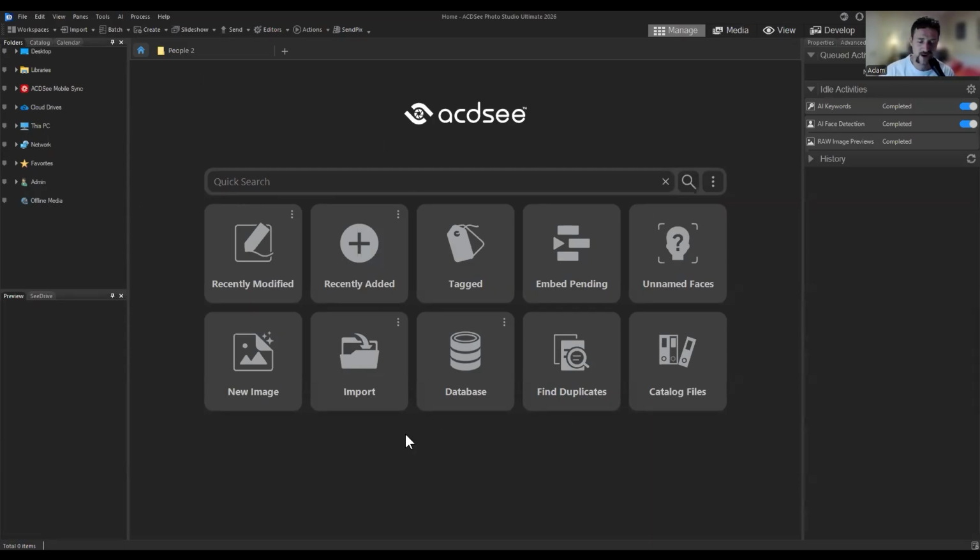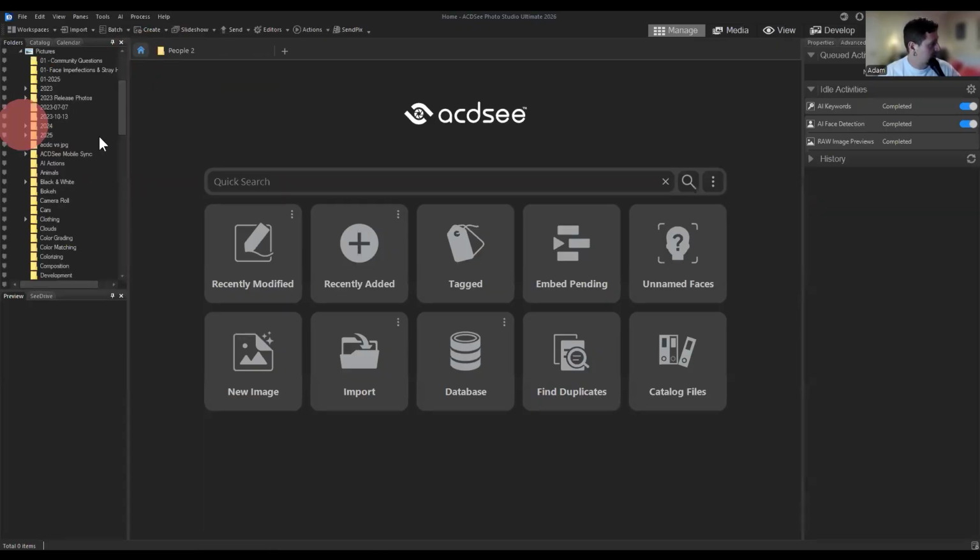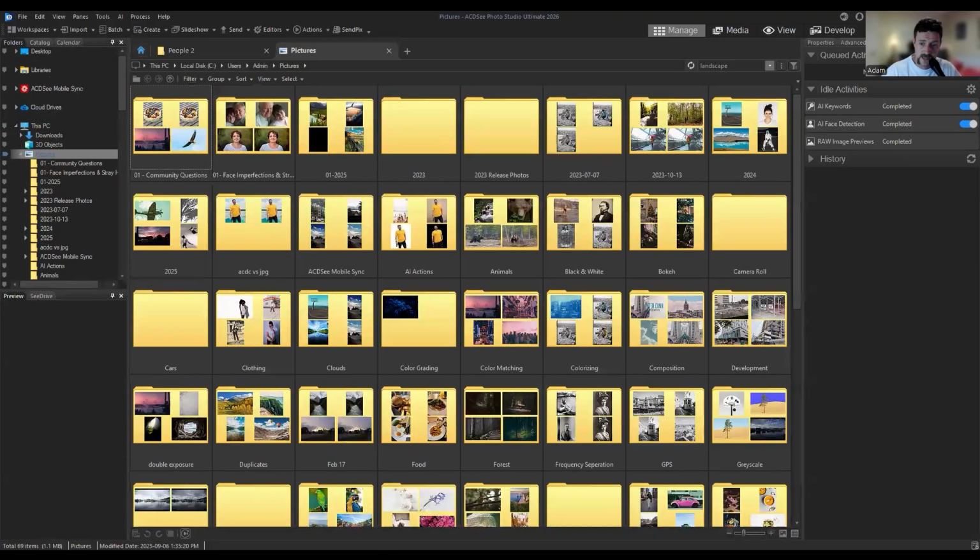And you're seeing our homepage, which we'll talk about in a little bit with the manage mode section here. So I'm going to navigate to my folder here. Oops, what's going on here? There we go. Okay. All right. So I'm going to navigate to a folder here, and we're going to talk about the contents.